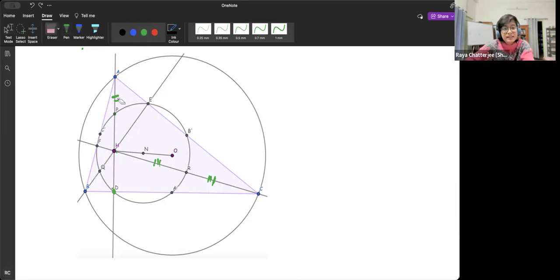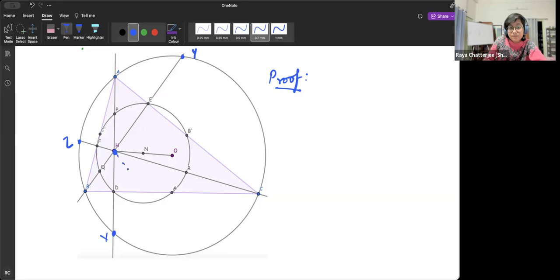And the proof of this using homothety is where the orthocenter reflection comes in handy. So we're just going to go over the proof real quick. Okay. So the reflection of H across BC, let us call this X. X lies on the circumcircle of ABC. Similarly, Y and Z also lie on the circumcircle of ABC. So we just proved that, right? Now we want to prove that the reflection of H across A prime also lies on the circumcircle of ABC. So we are just going to join this. Okay, this is A prime, right?